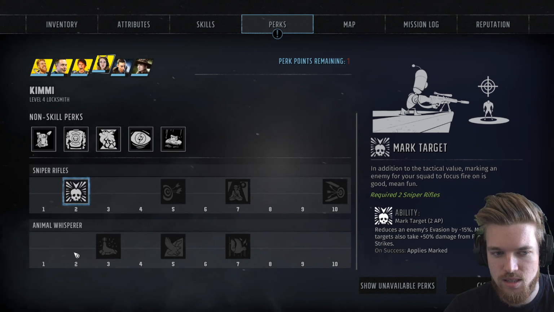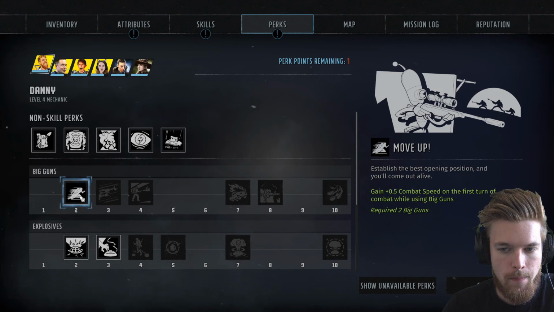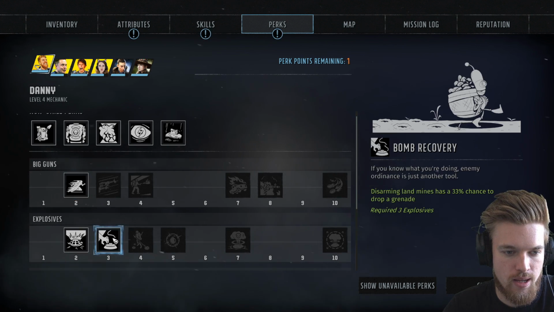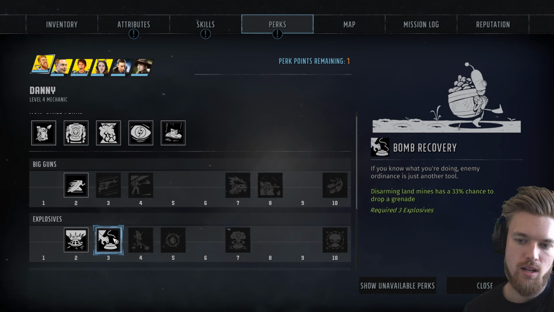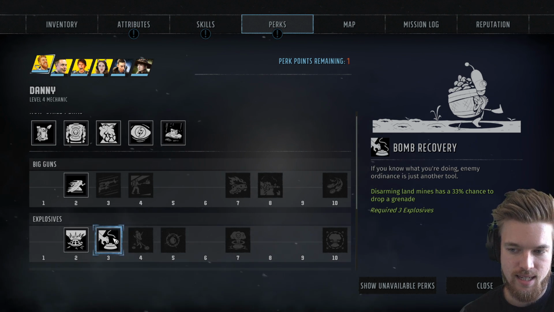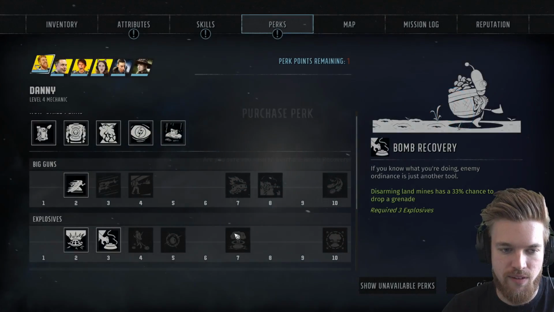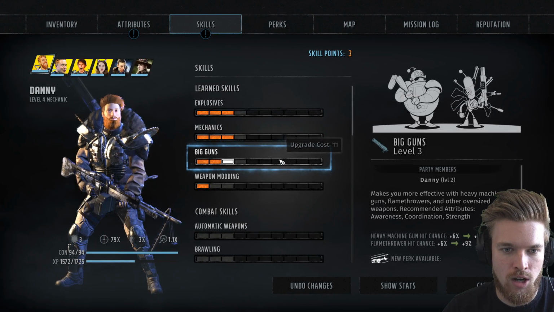So it's decent, but I don't know if it's that useful. And now we have the option to get our Big Guns perk, which gives us 0.5 combat speed the first time in combat, so you can get in a great position to sit there the entire fight, which is great. Or alternatively, we have Bomb Recovery, which means disarming our mines has a 33% chance to drop a grenade. If we get this early on, I think we're going to benefit from it hugely. So I'm actually going to go for that for now, and we're going to sit on our low speed stat.